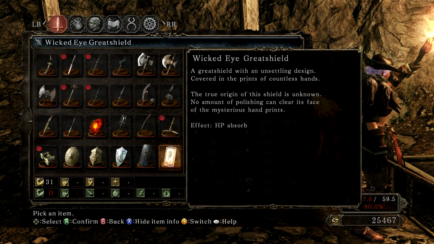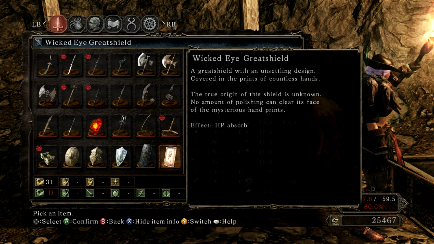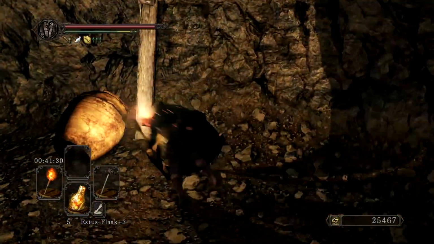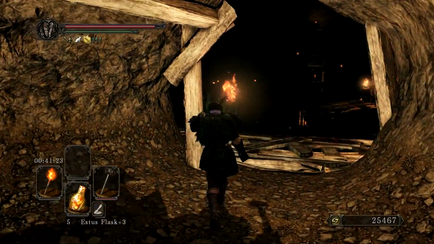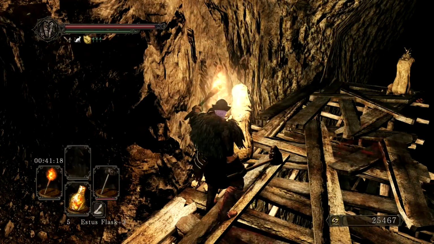I don't know why it's called the Wicked Eye Great Shield, because it has a hand on it. It has an unsettling design covered in the prints of countless hands. The true origin of this shield is unknown. No amount of polishing can clear its face of the mysterious handprints. So that gives me the image of a warrior wielding that shield and their victims putting bloody handprints on the shield, begging for mercy. And the warrior probably saying no.